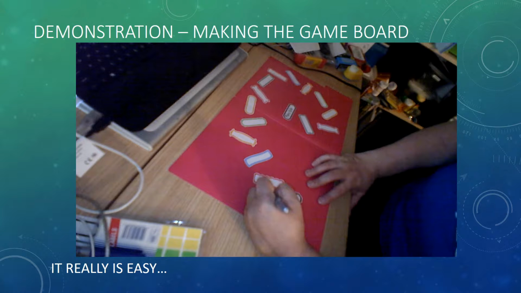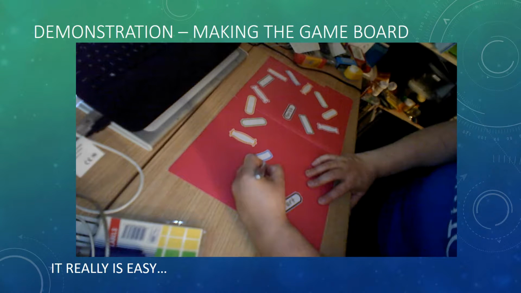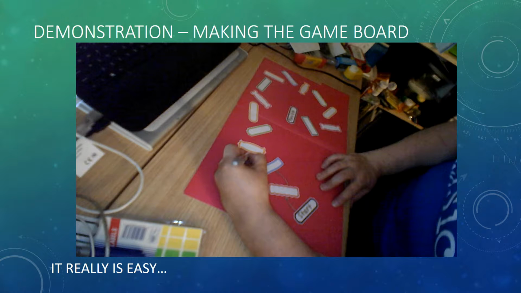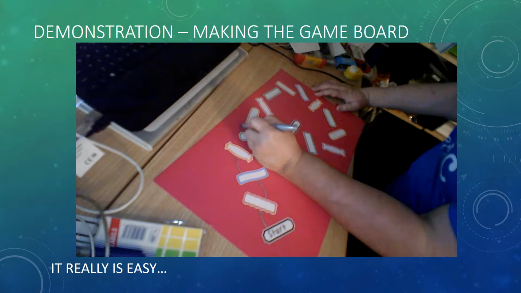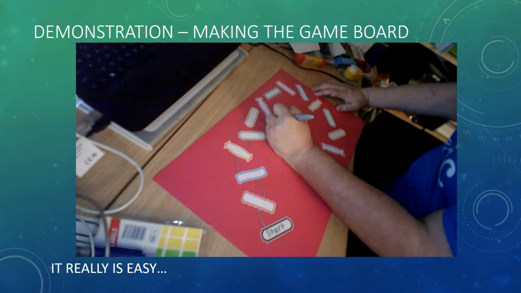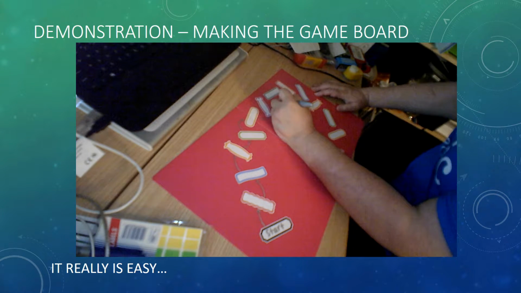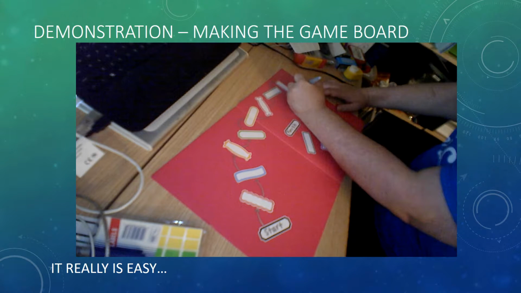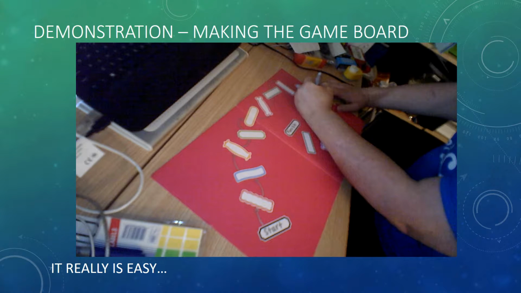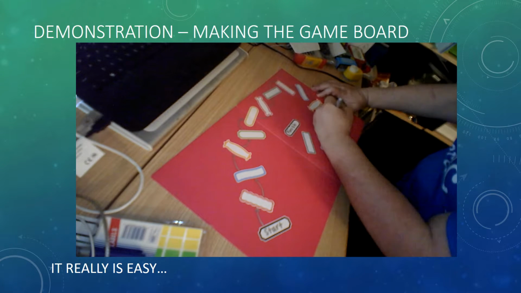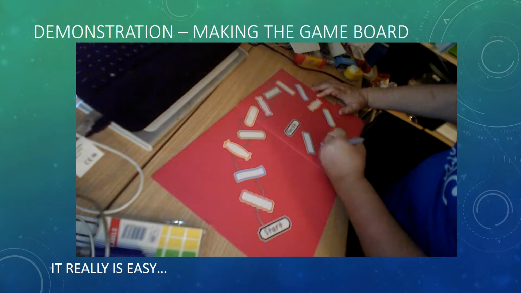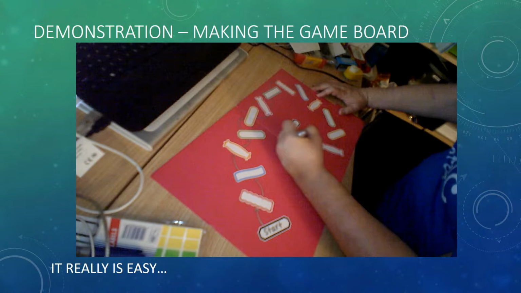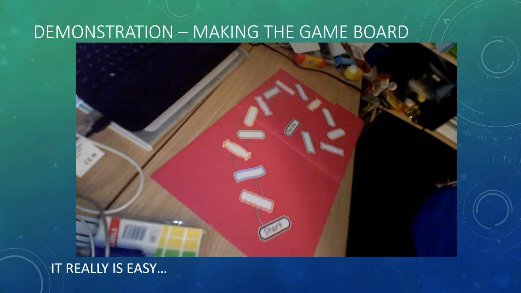And then I'm going to put my arrows indicating where my students go from each space. It's probably hard to see. Curse of the lefty. So each square gets its own arrow pointing to the next square, or the next shape, I guess. It's not really a square. And there, now I have a game board that is simpler.